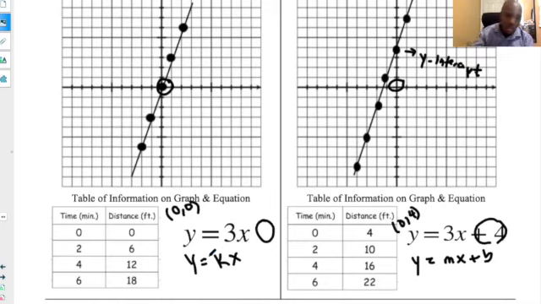Okay, so take these things and write a nice explanation of what's the difference, what's the similarity, how to tell the difference between the two, because it's important that you can analyze them and say, okay, that's what I'm looking at. This means that this is proportional. This means this is not proportional. And it's a big, big deal. And I do want you to get better at identifying these parts of the actual graph, okay?